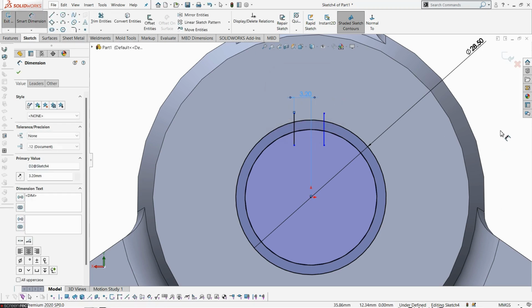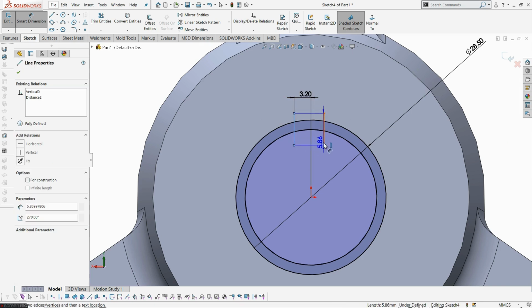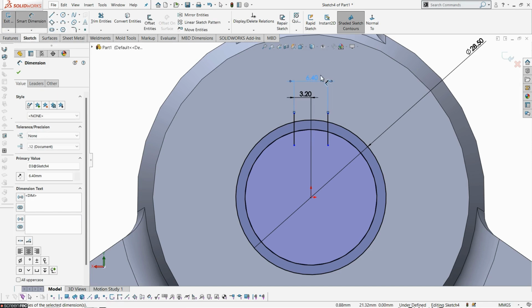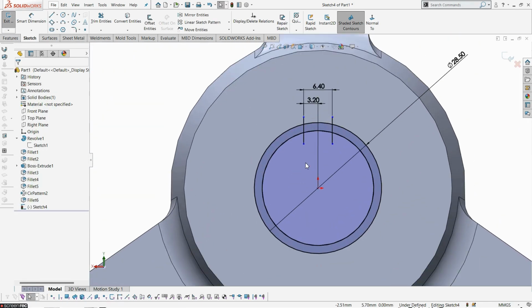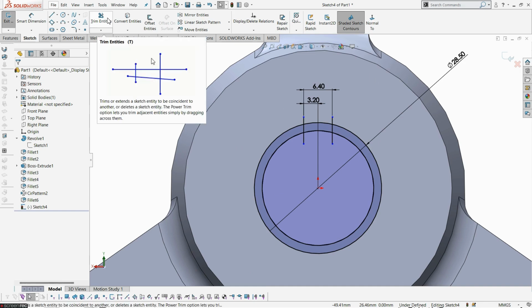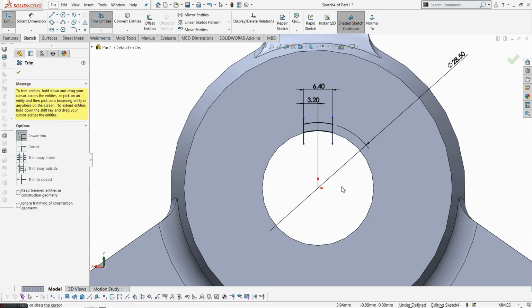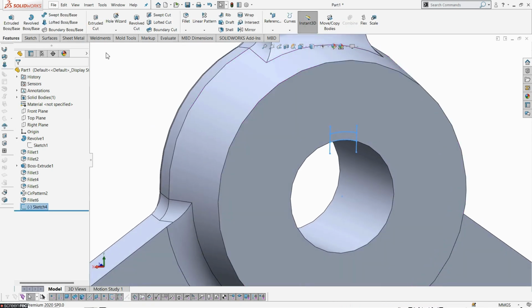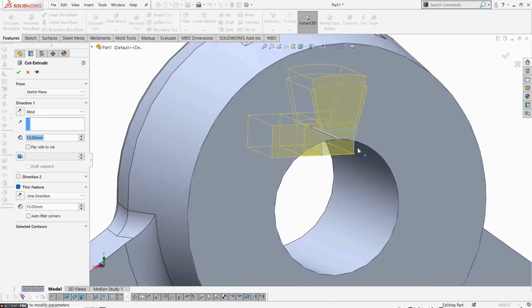Then the overall dimension is 6.4 mm. Okay. Then trim it, using trim entities to remove the excess portions. Maintain these profiles. We can use the extruded cut by selecting these profiles.